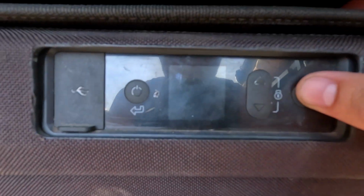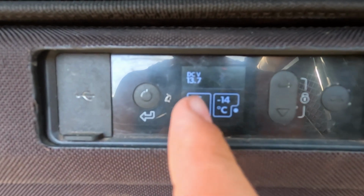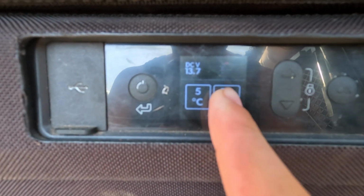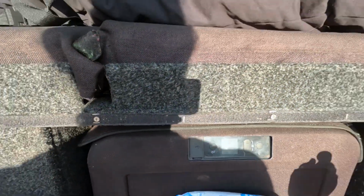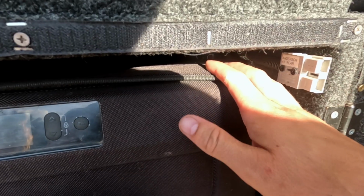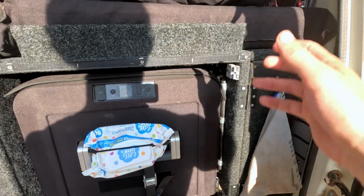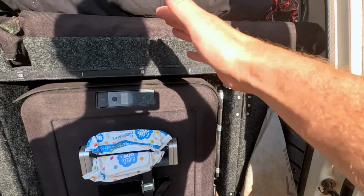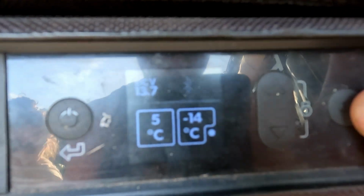Let's see what the fridge and freezer's doing today. Yep, good. So I have the fridge set on 5 degrees and this freezer set on -15. Sometimes we're a bit lazy, and when we leave camp we don't actually make the bed, we make it later in the day. But the problem with that, I've got a vent in the deck towards the back of the fridge that sucks the air out, but it's not on when we've got the mattress over the bed, so I just like to check on the fridge every now and then.